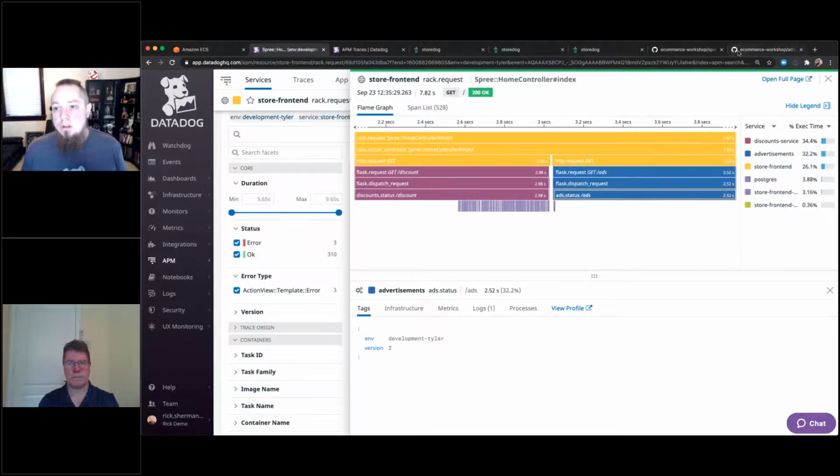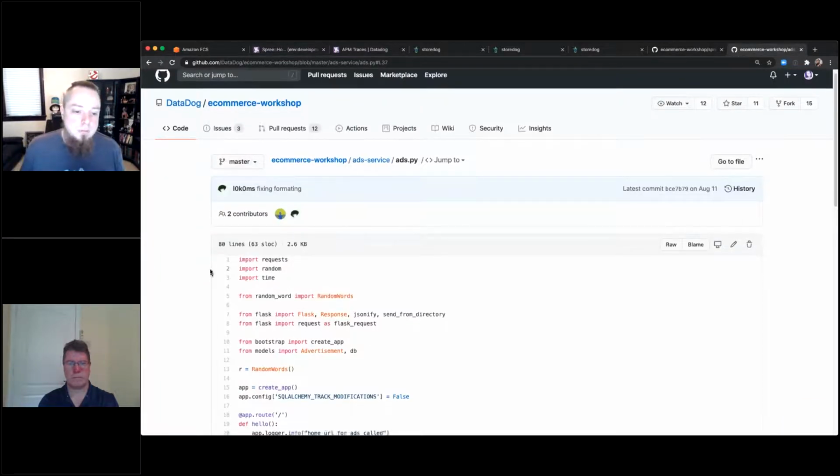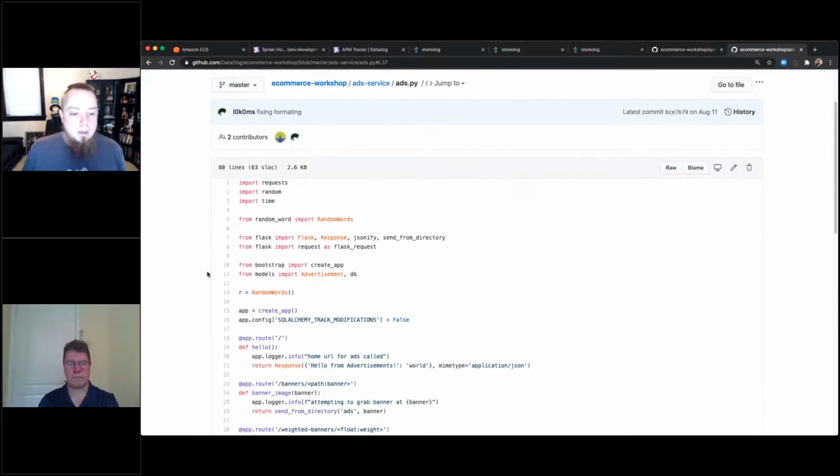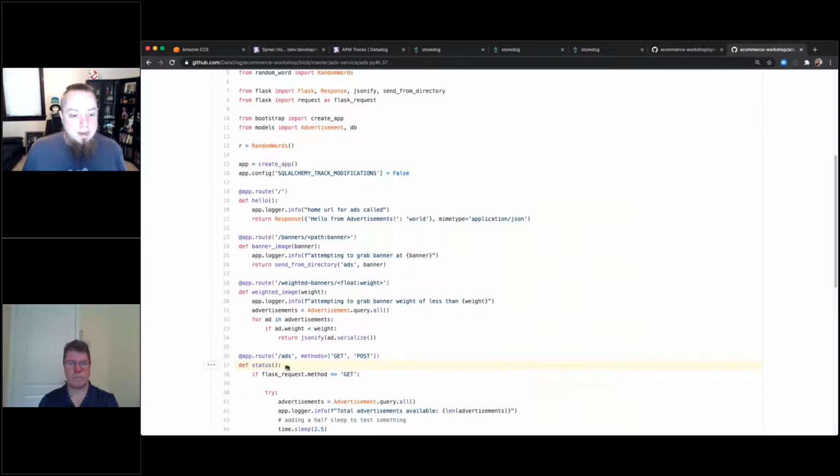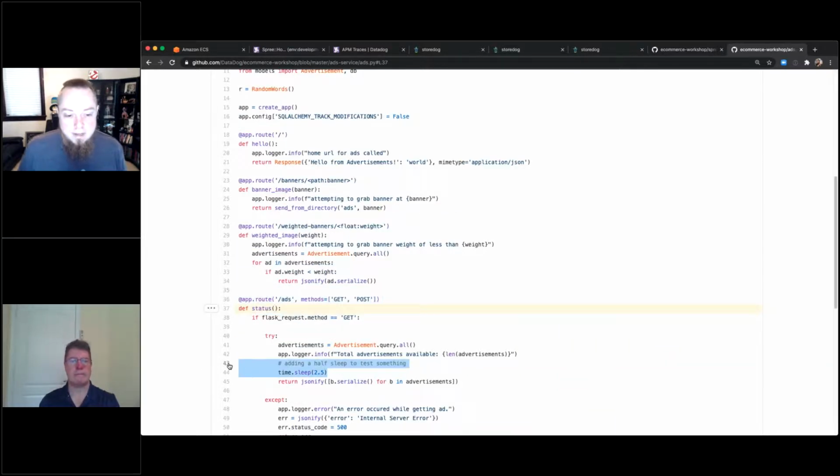Looking at the ad service, we can see that's taking about 2.5 seconds, and it's calling ads.status. So we're looking at the ads code. Jump over here to the ads code quickly. I'm going to scroll down and find our ads status function. And looking here, Tyler finds that there are some extraneous sleep statements left over. As part of the development process, we put in some weird waits, some weird sleeps, and they leaked out into production. By using the APM tracing, we're actually able to identify different parts of our code that are not performing the way we anticipate.